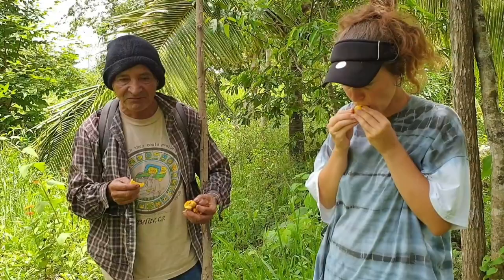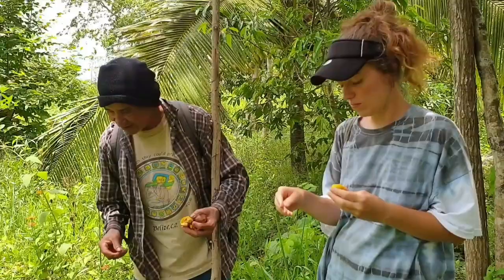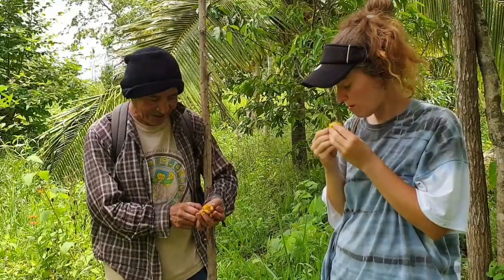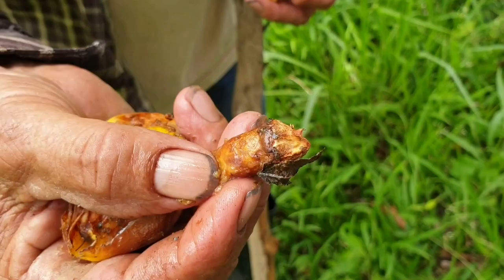When it's ripe, it's soft. When you hold it, it's soft. But when it's not properly ripe, when you hold it like this, it's hard. So when it's soft, normally people cook it and they break the little nut from inside and eat the little nut. Oh, so you can eat the nut inside? Yes, we eat the nut, a little nut inside of this shell here.